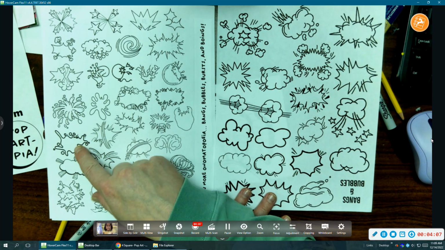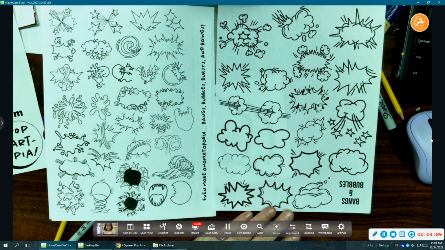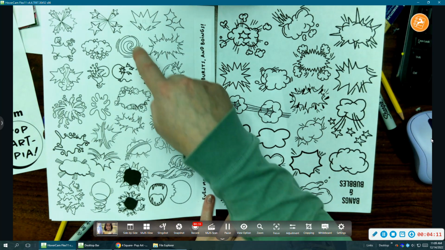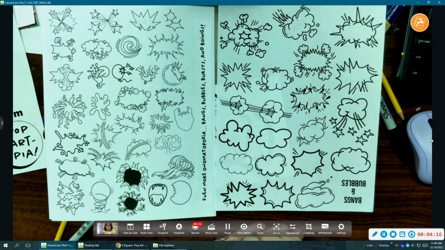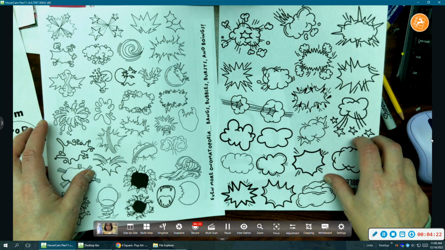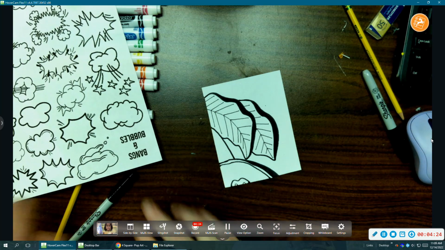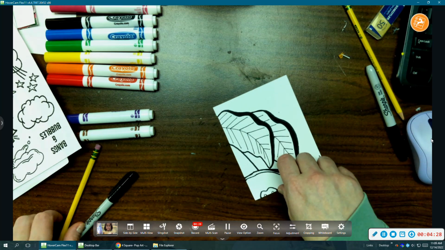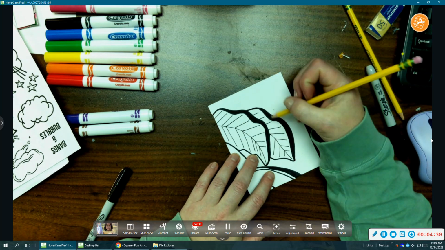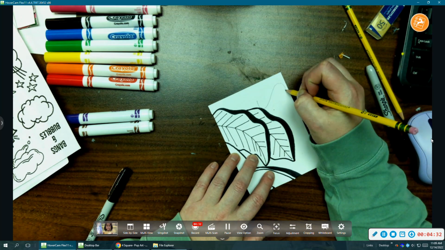So like, if it was splashing into water, it might look something like that. Or if it was spinning around, maybe something like this is more appropriate. Or if it was dashing off into space. Or if it was going to be some sort of wave crashing over it. So those just give us some ideas. I think I'm going to do mine where it's splashing down in water. So before I go in with my Sharpie, I'm going to draw that.